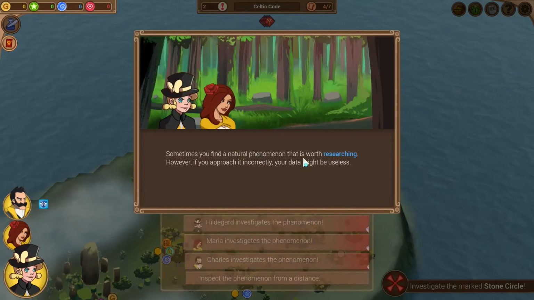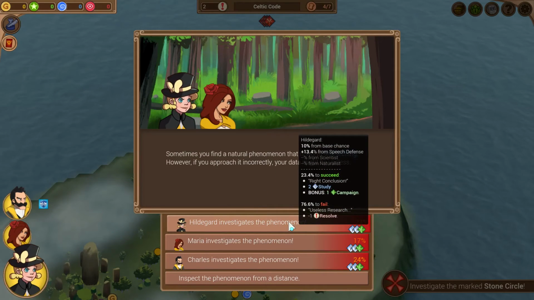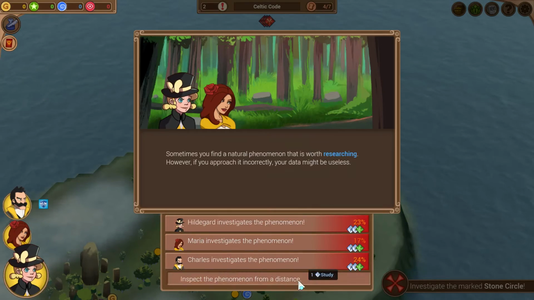Sometimes you find a natural phenomenon that's worth researching. However, if you approach it incorrectly, the data might be useless. We get 3, but at a 23% chance. The campaign token's worth like 1.6 tokens, so that's like 3.6. And we get 1 by itself. I think it's better to just go with the 1.